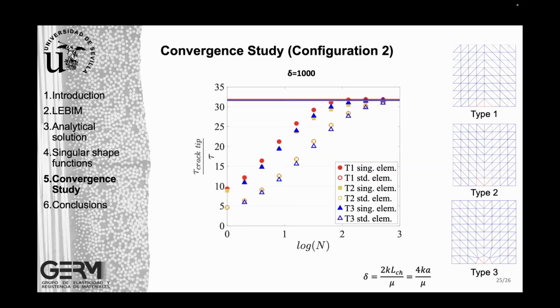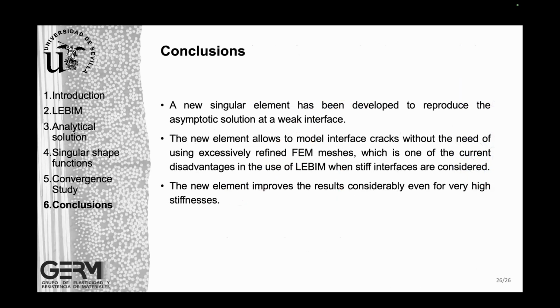So finally, as a conclusion, we have proposed a new singular element that we have developed based on the asymptotic solution proposed for this weak interface. This new element allows us to model an interface crack without using excessively refined meshes at the crack tip. And as results have shown, this new element improves considerably on the results with the standard elements.